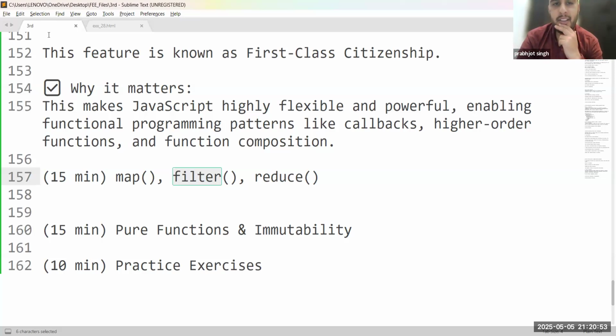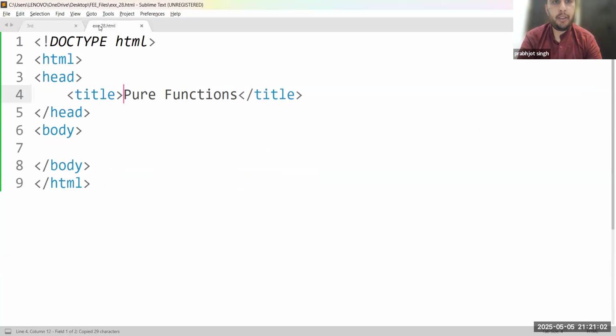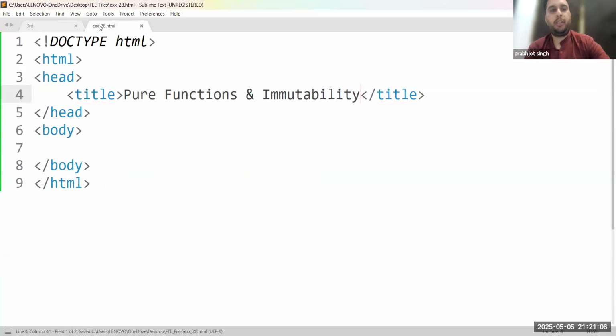So the next thing that we want to talk about is pure functions and immutability. What are these? Now, a pure function is the one which has the same input and same output, very simple thing, and it has no side effects.